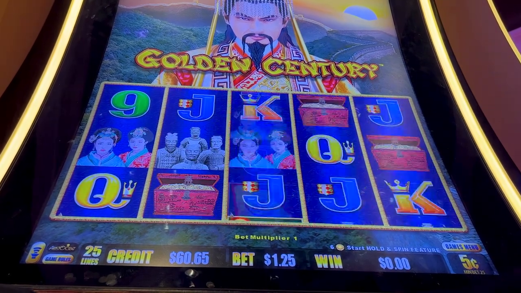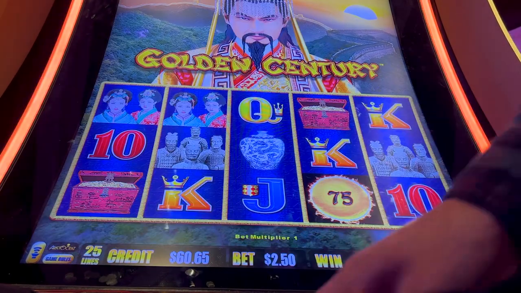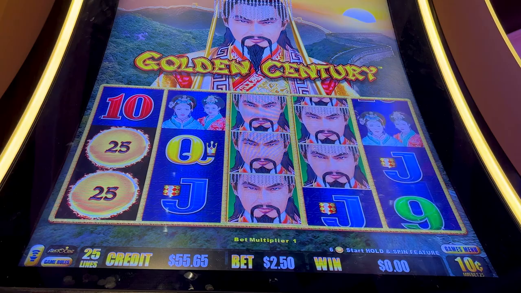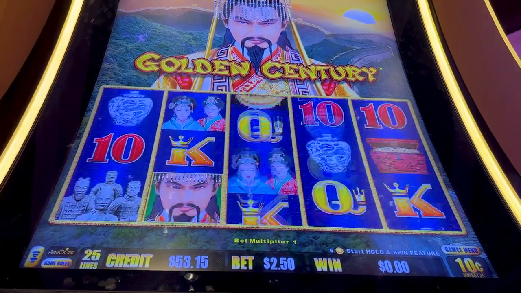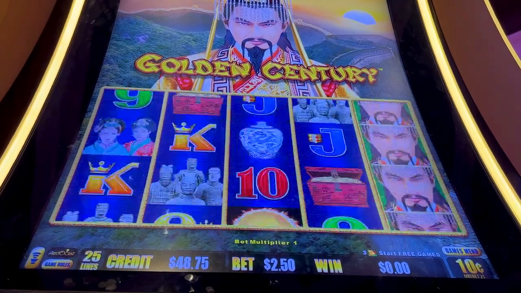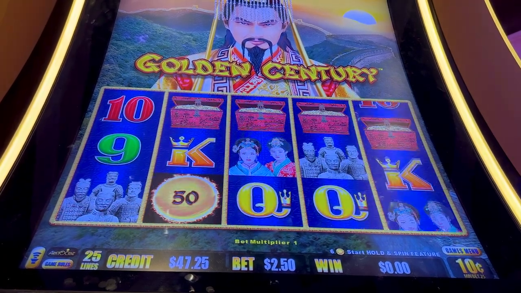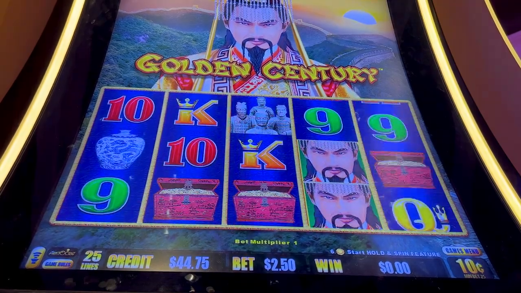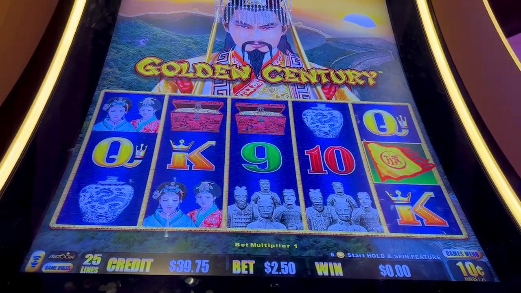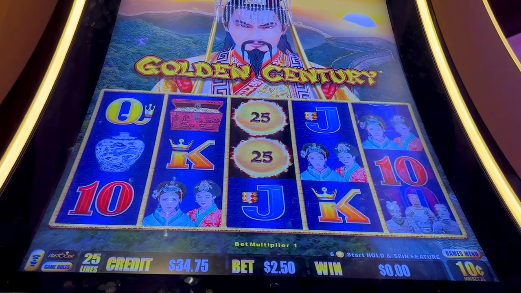Another $1.25. It wasn't really teasing us much there. Yeah. I'm gonna go back to 10 cents. I have a weird feeling. $2.50 though. Oh my god. Come on. Come on. Please, Golden Century, come on. Nick. Just once, give us one bonus on 10 cents. Come on.